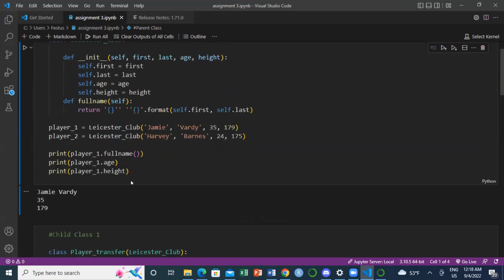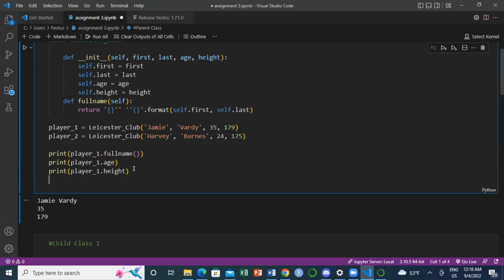So when you print, you can print player, it is just player, this you can decide to have. Print player 2 dot full name.